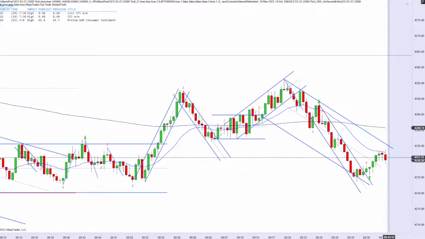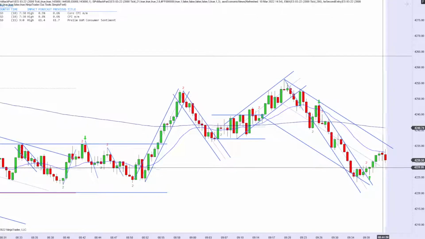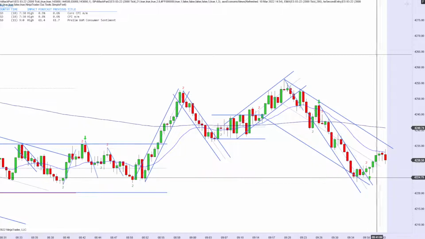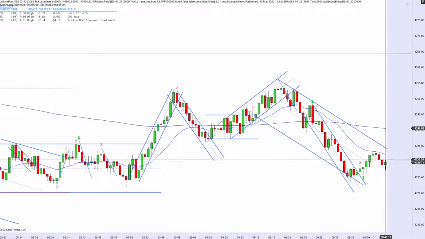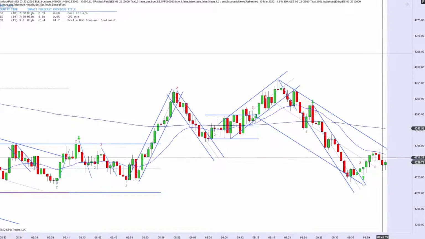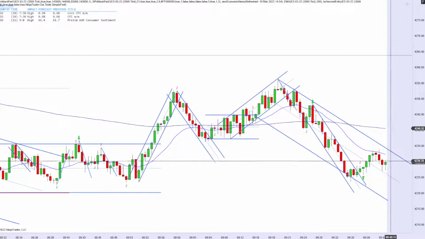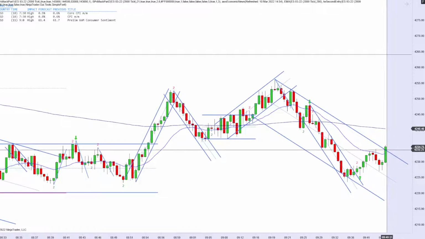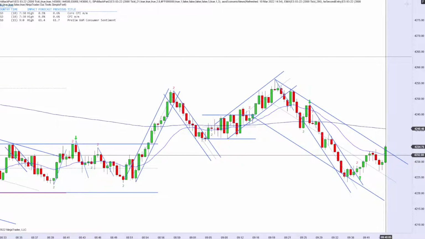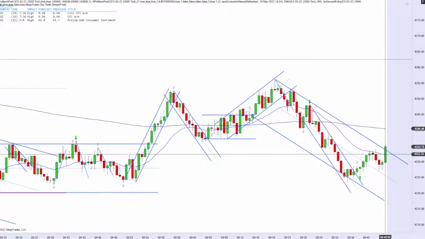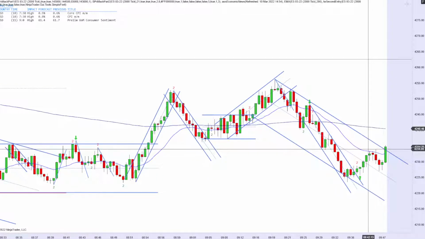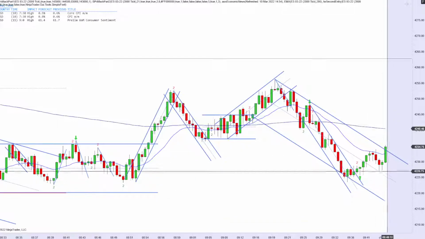Prices coming back up to test. Okay, first entry, second entry short. Around this time, it's kind of hard to count a second entry short, but I would be interested in taking a lower high. If, okay, that was a pretty strong bar, but if prices had pulled back here and we get a nice bearish bar down, it doesn't go above here, we get a nice lower high, I would look at taking that.